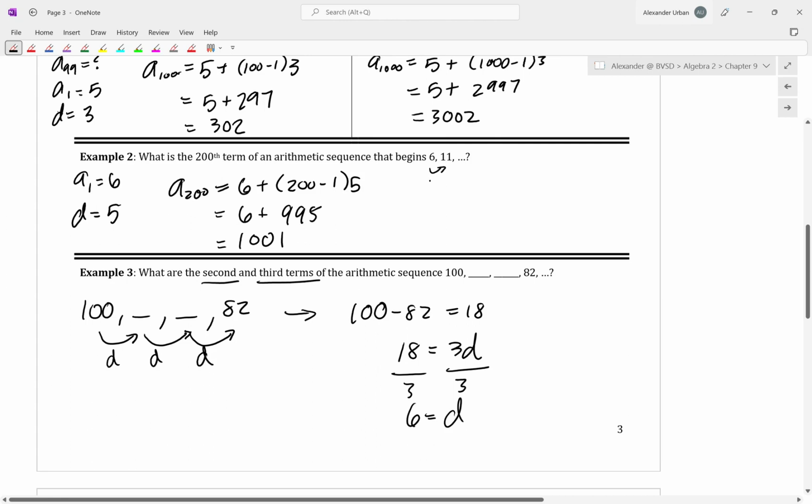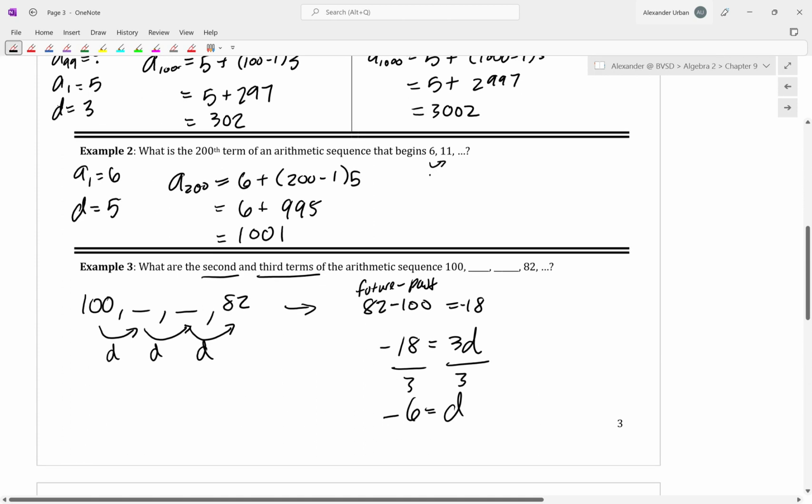So now, since this is going down, oh, I should have put it this way as well. The biggest thing here is I'm going from 100, so I should have done this backwards, my apologies. I'm going from 82 and starting at 100, so future minus past, essentially, or start. And this will be negative 18. So our common difference is 6, so it's going down by 6 each time, and you can see that pattern. You didn't have to do the negative, but it helps in my mind thinking about it that way.